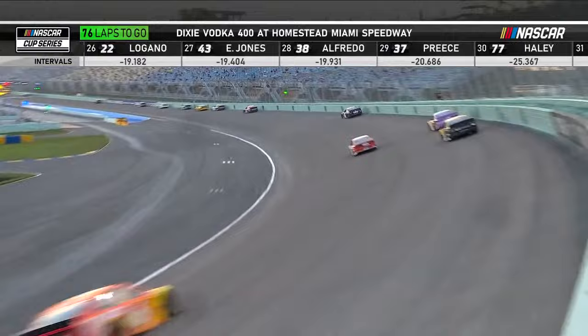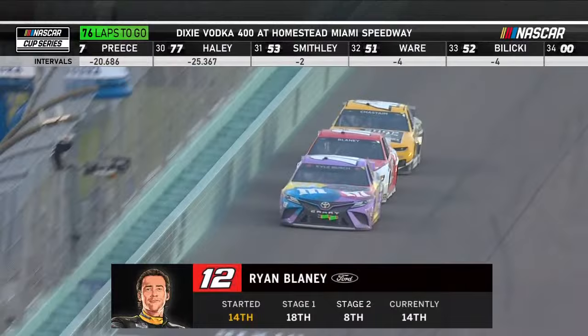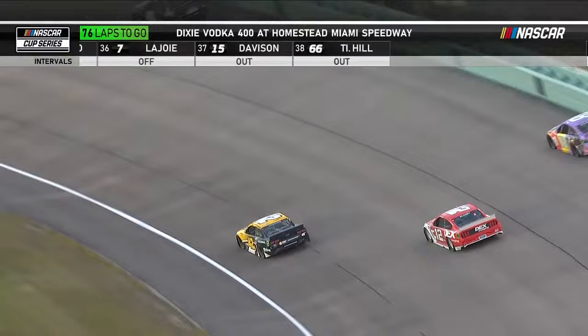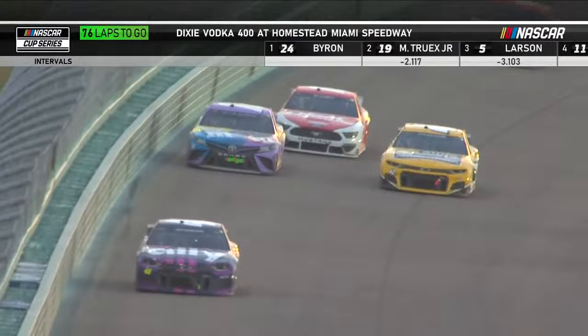And Ryan Blaney, one of those cars that pitted with Martin Truex, pitted out of the top 10, but has not been able to advance more than a couple of spots since the restart. Got a little help getting in there. 42 car, you see him pushing down the front straightaway. One of the things that you got to do is get off of their bumper before they get in. You saw how loose Ryan Blaney got.